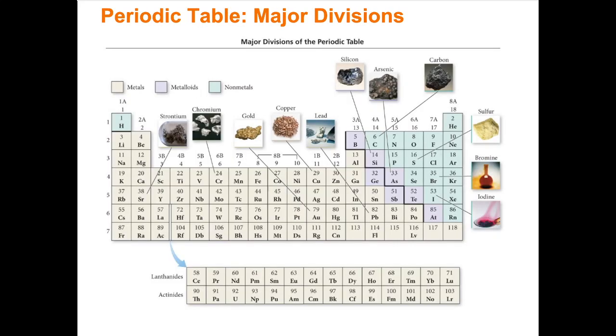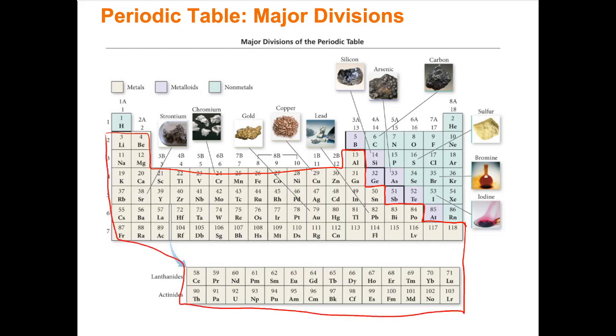We have our metals labeled in this sort of tan yellow color, our metalloids in this sort of lavender purple color, and our nonmetals in the greenish blue. Everything you see in this sort of khaki or tan color is going to be metals. And you notice there's sort of a zigzag there. Oh, I kind of missed it, didn't I? Let me try that again. And that includes down here your inner transition metals. So those are all going to be your metals.